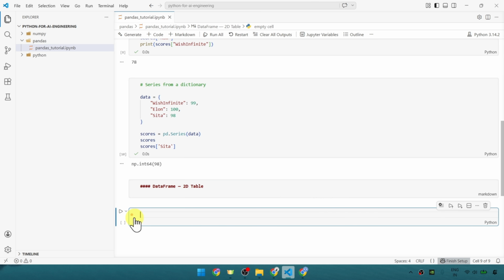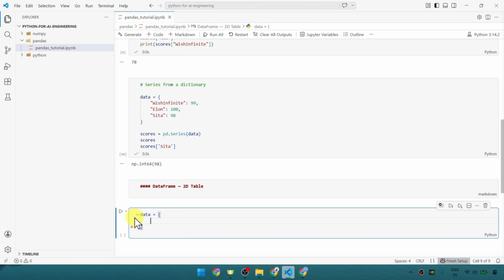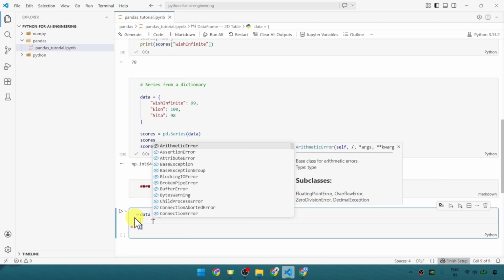So click on this code, and here first let's create a dictionary. So for that, I will give the variable name as data. Now equals to, and then opening and closing of curly braces. And now here we are going to provide key and value pairs, where, as I told you, each key would be a column name. So here let's create a dictionary. So for that, I will give a key name as name. To provide the key name, you can use single quotes or double quotes like this. Just make it consistent so that your code will look proper.